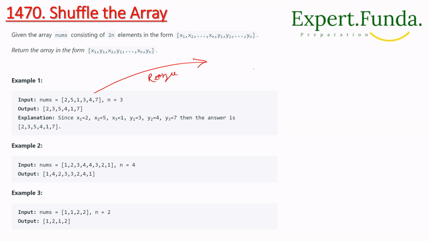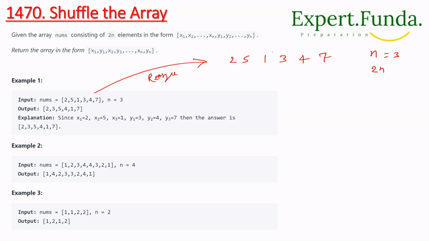For that we have to consider 2 5 1 3 4 7, and we have to do iteration. n is given as 3, which means we have a total of 6 elements, 2n.